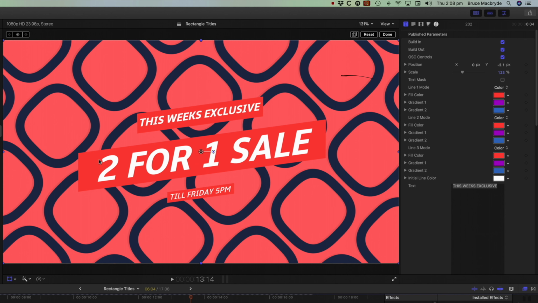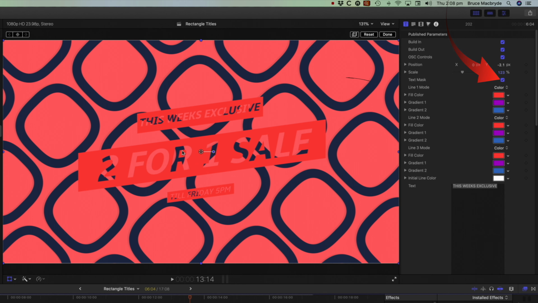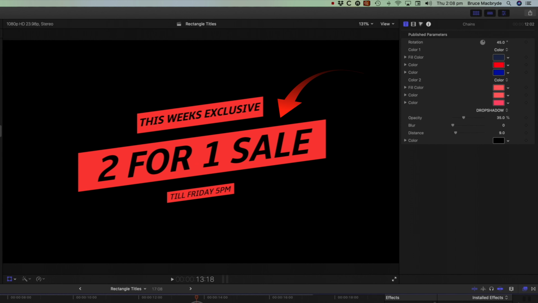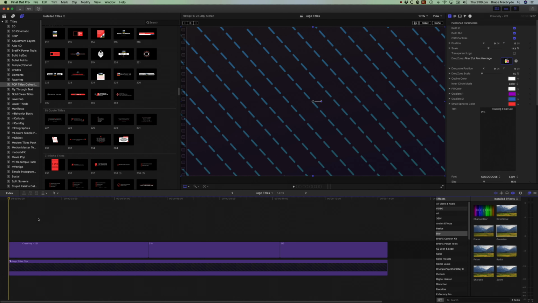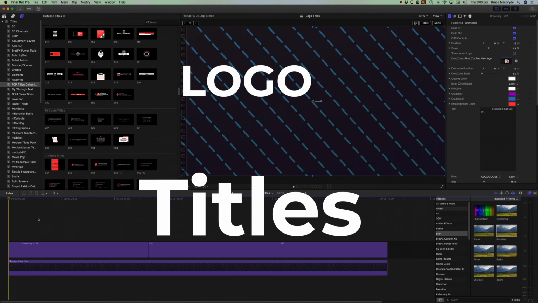There is an item that I should show you here, and this is the text mask, so that currently it's white on the solid background, but if you tick that one there, then you can see through that text to another background there. So if we just take that background out, then you can see that it's black on the solid or white on the solid.